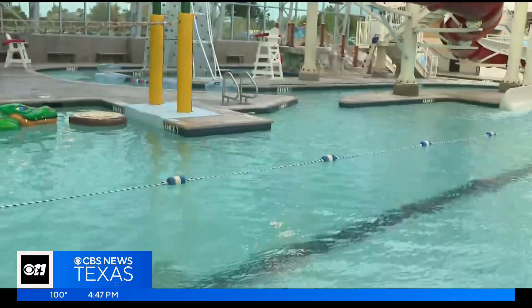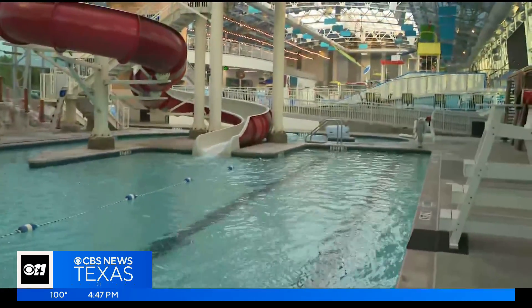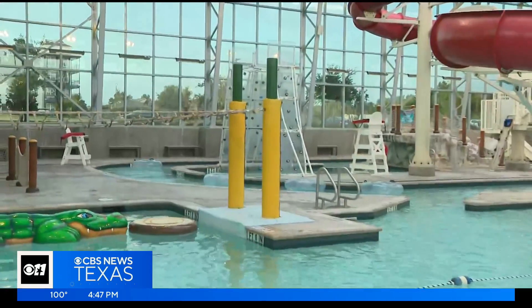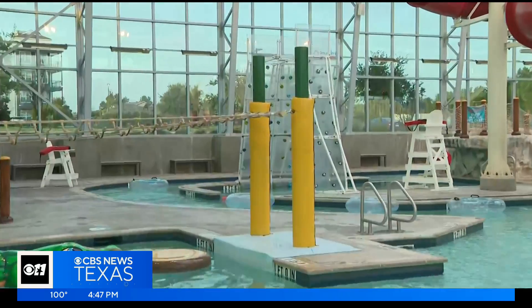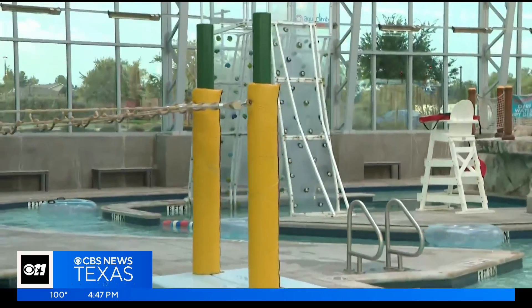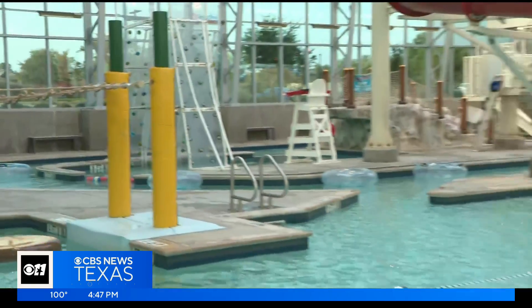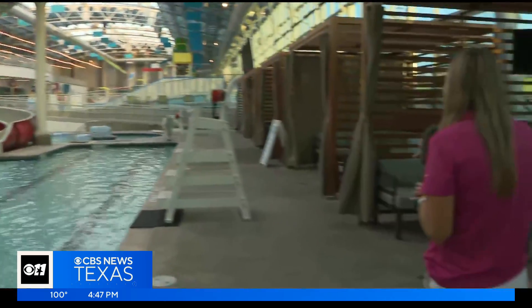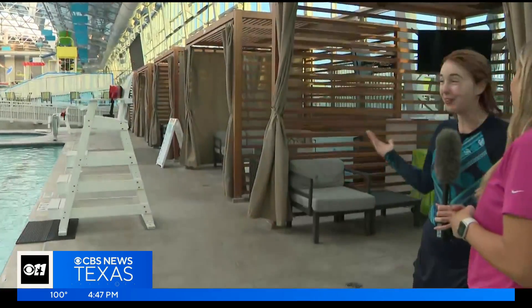Oh, that sounds really amazing. And then you also got some hippos and alligators here. You have a rock wall. So we have something for everybody. These are kind of our kid, younger friendly options — but if you're in shape, a little fitness is required. And then also for the parents, you've got these amazing cabanas over here, so you don't have to sit outside in the sun. You could be in the AC, staying cool in the cabanas.